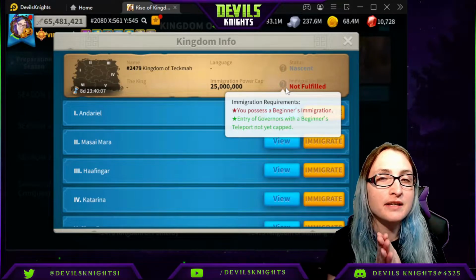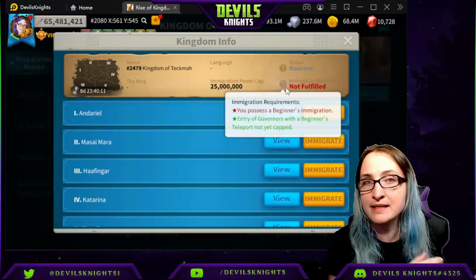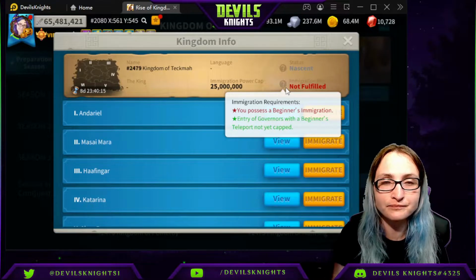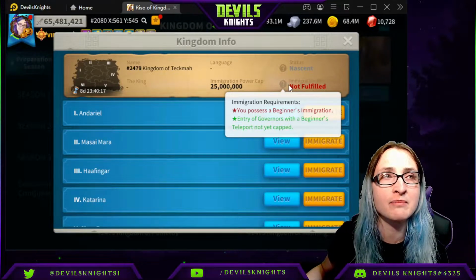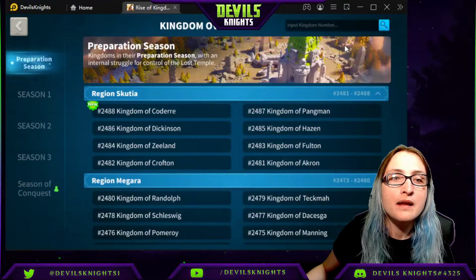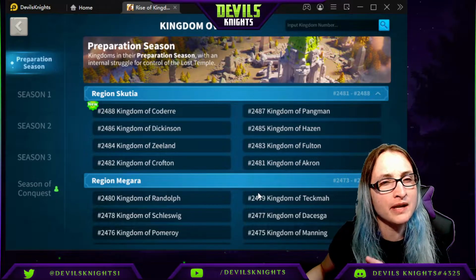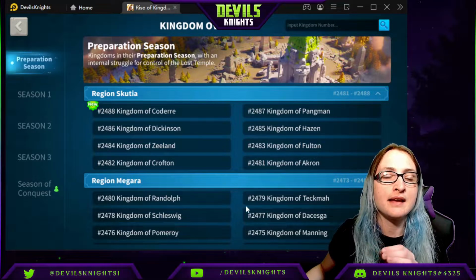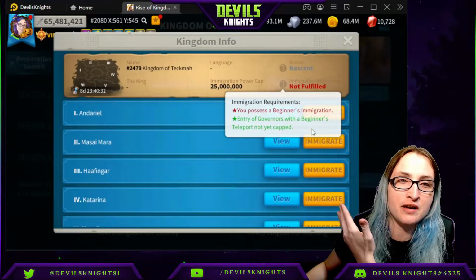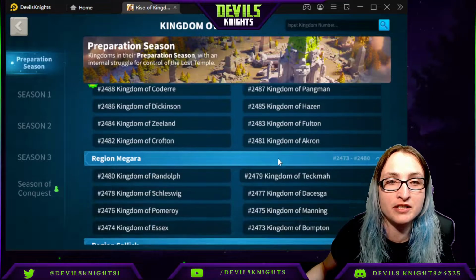That means you can take your immigration ticket from any kingdom previous to this one and jump to this kingdom. Your city hall has to be 7 or less in order to jump to it. I want you to make note that that kingdom is 8 days old, almost 9 days, and it's in an open status, not fulfilled. So you can migrate to it right now with the beginner's immigration ticket.